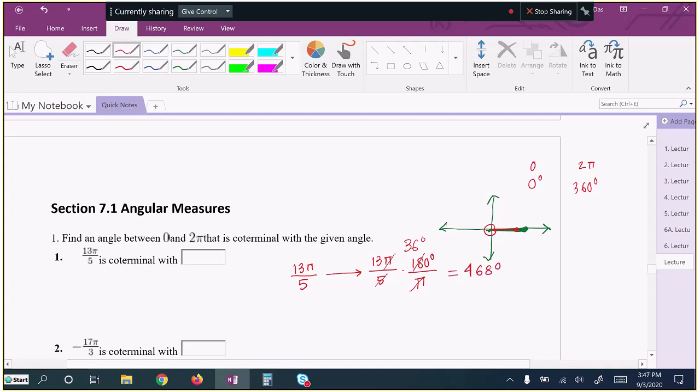So what I do now, remember the angle that we're trying to find out is between 0 degrees and 360 degrees. So 468 degrees is a little too much. So think about drawing the angle 468 degrees. You start here. This is 360 degrees. I want 468, so I want 160 more of it. So at this point, I will do 90 more and 78 more, and that should be the angle with the terminal side like this, which is going to be the angle of 468 degrees.